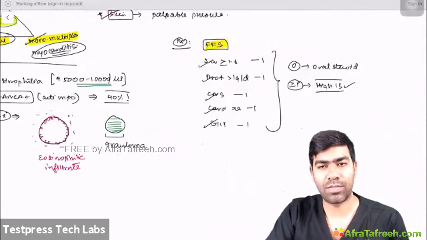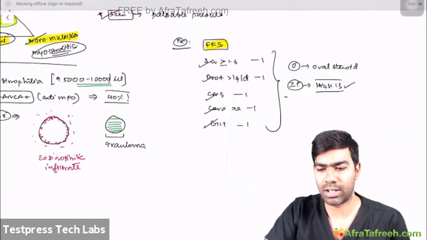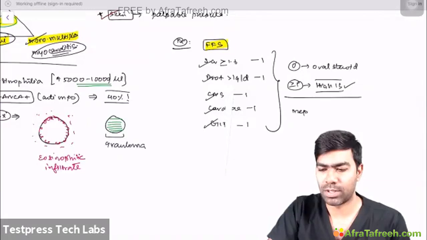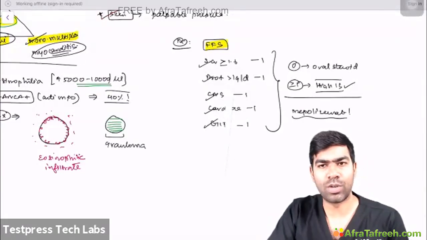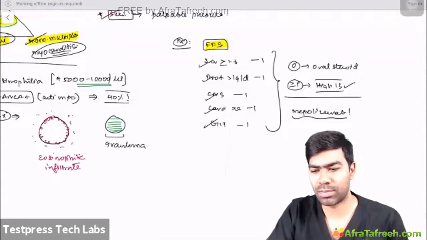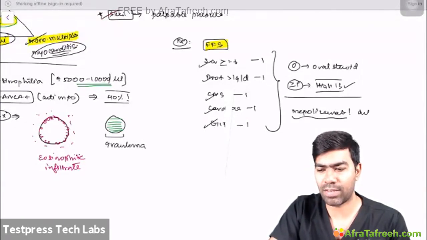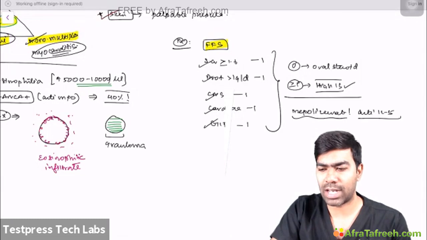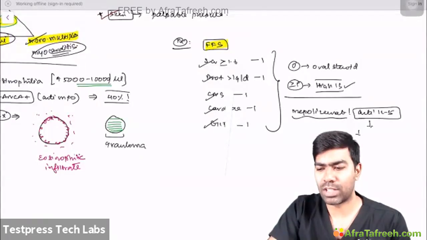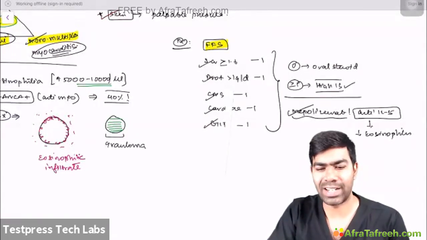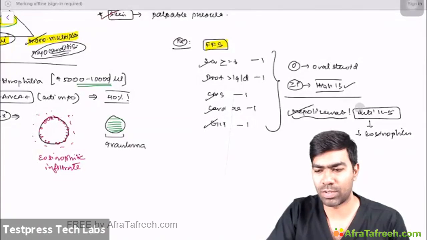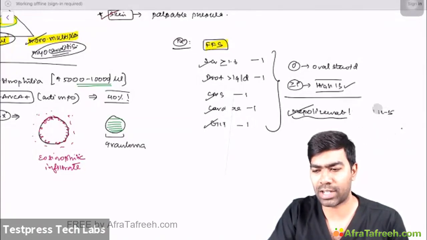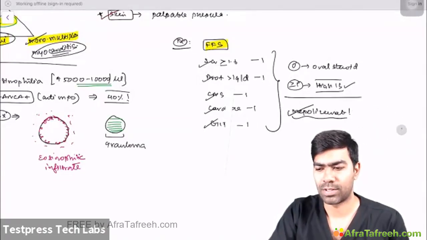One more drug you can use in Churg-Strauss syndrome, if you are clever, is mepolizumab. Mepolizumab has been approved in Churg-Strauss syndrome. I already told you when I was discussing monoclonal antibodies. Because this is an anti-interleukin-5 antibody, it reduces eosinophil proliferation and growth. Since Churg-Strauss syndrome is basically an eosinophilic condition, you can use mepolizumab, which is approved for treatment of refractory cases of Churg-Strauss syndrome.